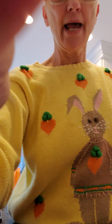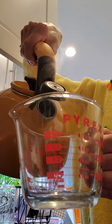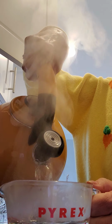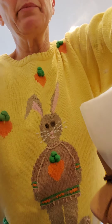Okay. So now we take our water, which, you see, I'm putting it in a glass thing here so that it can pour, which is not going to really work very well at all. But I broke my gooseneck, so I'm waiting for my new gooseneck to come in. So anyway, okay. All right, let me pick you up here. Okay. So we're going to tear this thing out again. Can you see that? So it's on zero, see?